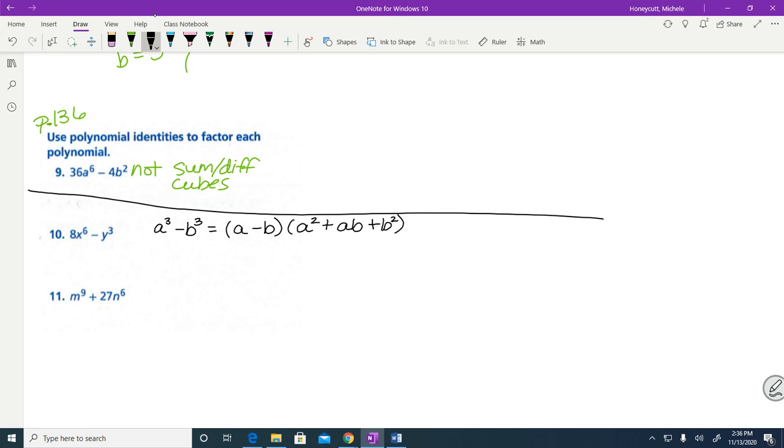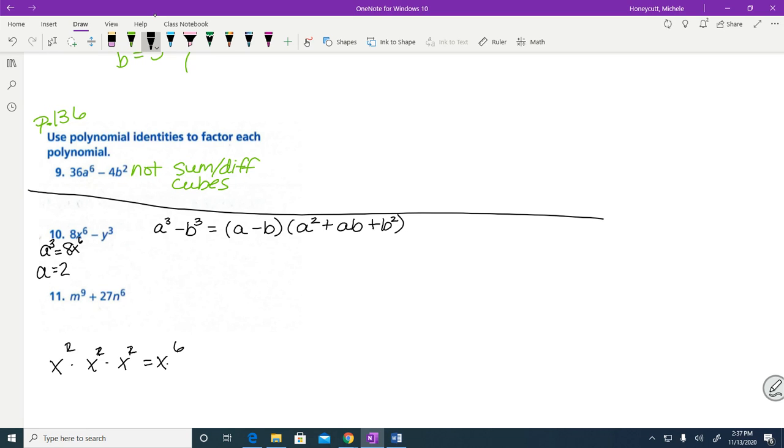All right, so I have to identify my a cubed. I need to know what gets cubed to get x to the 6th. So I know that a cubed equals 8x to the 6th, which means that a, so I have to think, okay, what times itself 3 times would be 8? It would be 2. Then I want to know what times itself 3 times would be x to the 6th. So I can come down here, something times something times something. It needs to be x to the 6th. So if I put like 1's here, 1 plus 1 plus 1, that's not 6. But if I put 2's here, 2 plus 2 plus 2 is 6.